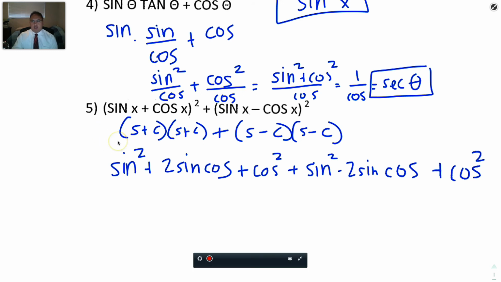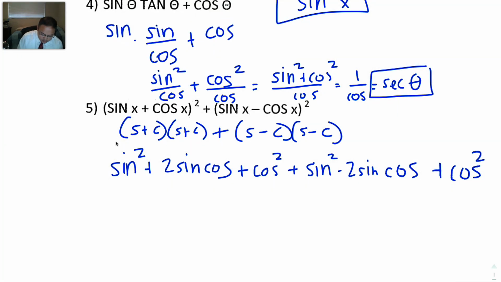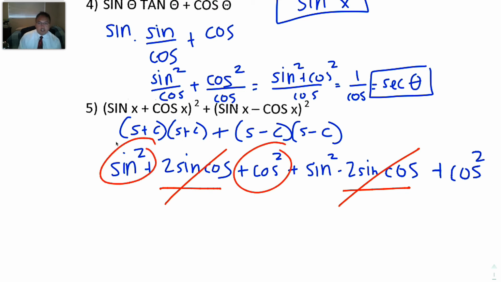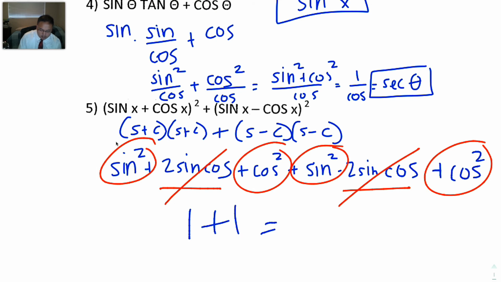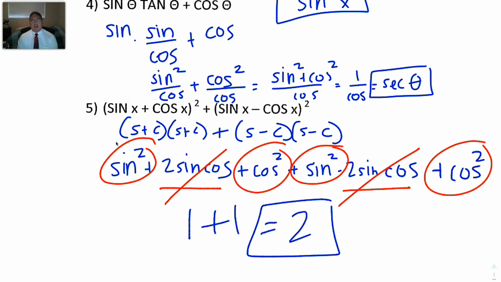Okay. Usually when you do stuff like this, you'll notice that things should cancel or combine. In this particular case, I notice that I have a 2 sine cosine and I have a minus 2 sine cosine, and those cancel. And then what I'm left with, you may notice I have a sine squared plus a cosine squared, which you know is 1, and I have another sine squared and another plus cosine squared. So essentially I have a 1 plus a 1, so your answer, when simplified, that ugly mess that we had at the beginning of number 5 is actually just a fancy way of saying the number 2.